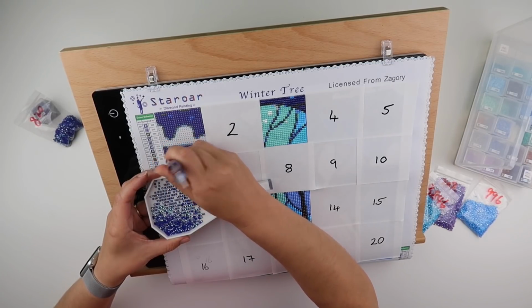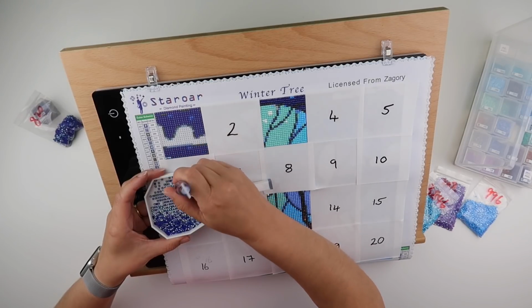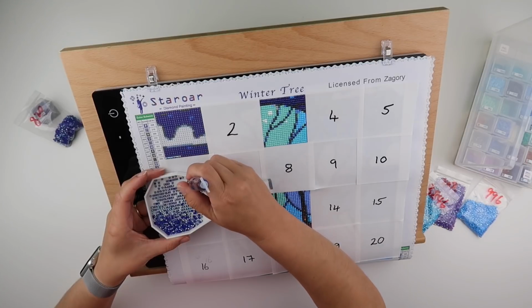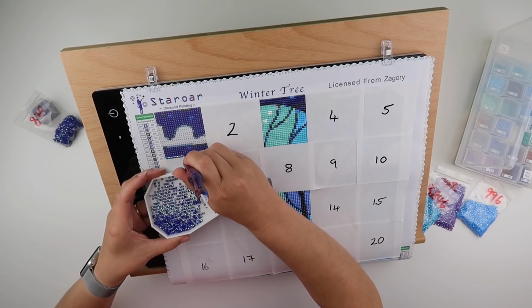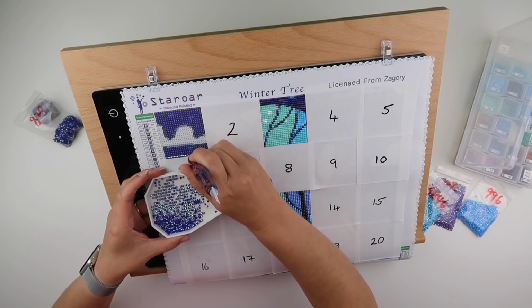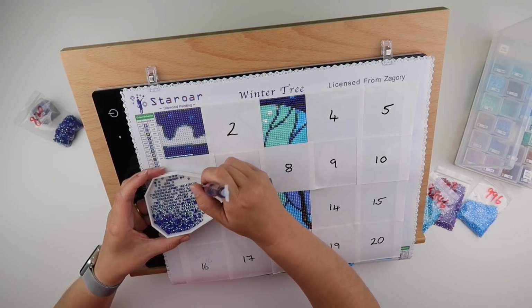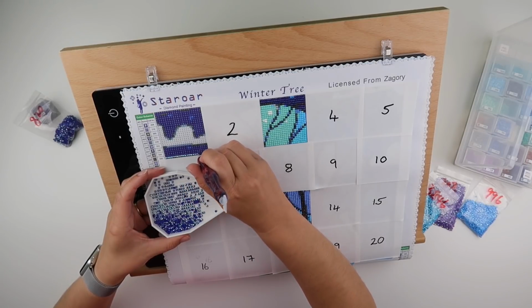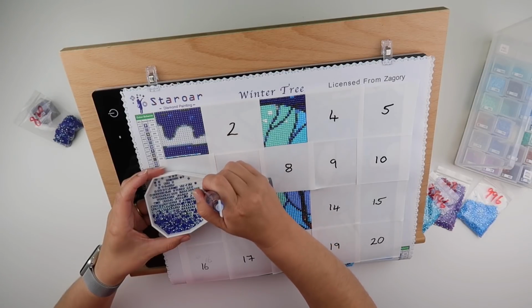Sometimes I do find, depending on the AB diamond that you have, some AB diamonds, the coating can actually come off a little bit when you're using a normal wax pen. And in that case, I tend to use my Pretty Placer. But for this one, they don't seem to be coming off, which is awesome. There are some drills in here that don't have a coating over them, that are just plain. So I am going to try and just stick to the AB coated, and we'll see how far we go.